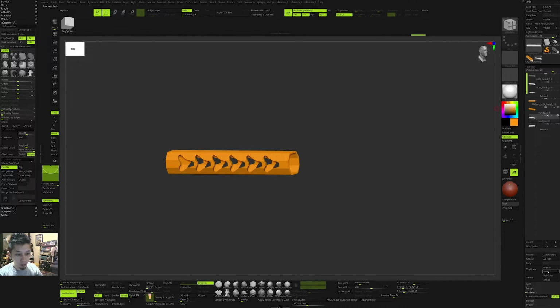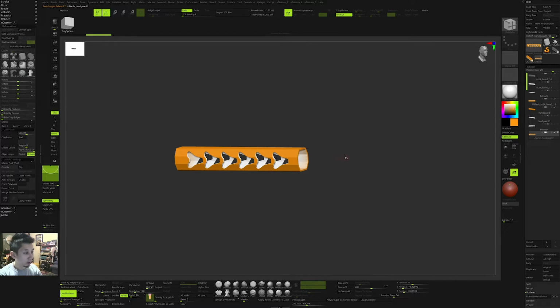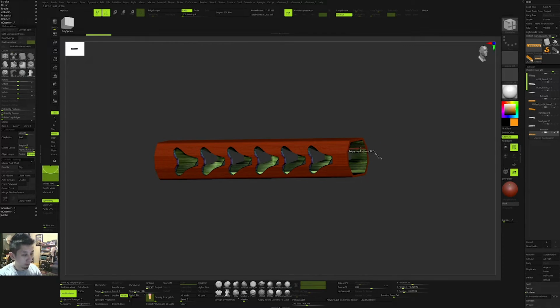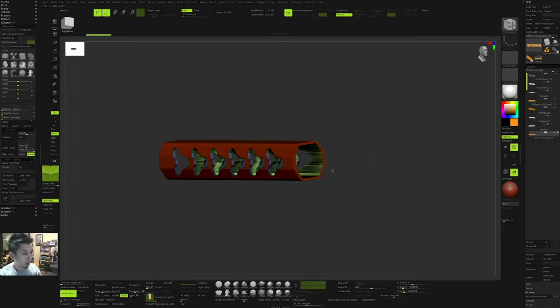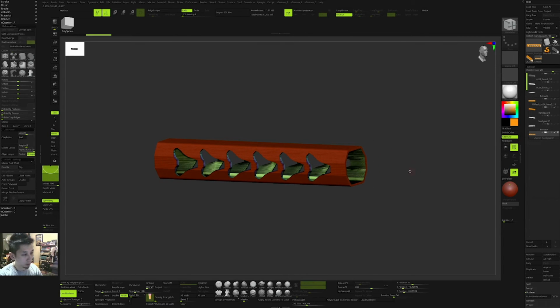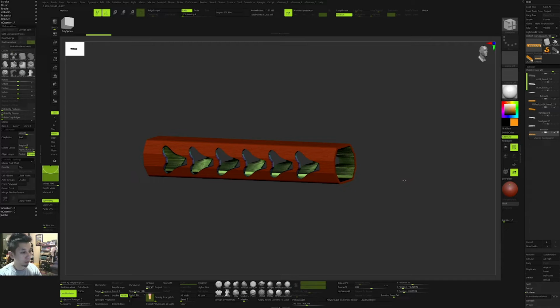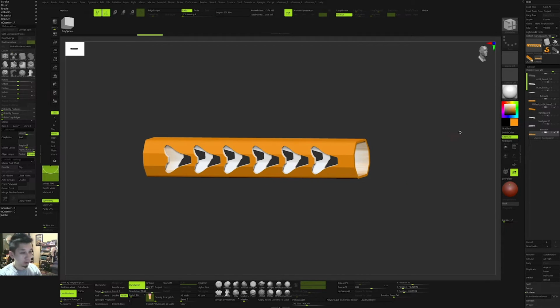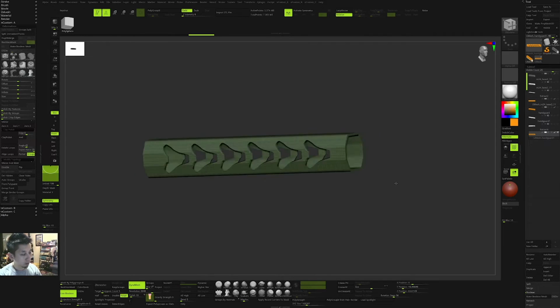So you can insert that into your current tool. You can turn off the rest, you don't need. So the best thing about doing this kind of Boolean cut is everything is polygrouped. You can make use of these polygroups, but for this kind of quick demo, I won't. If you're happy, just Dynamesh this whole thing. I would just fill it with the one color, or I have also a hotkey for fill object, which is Alt F. So it looks good.